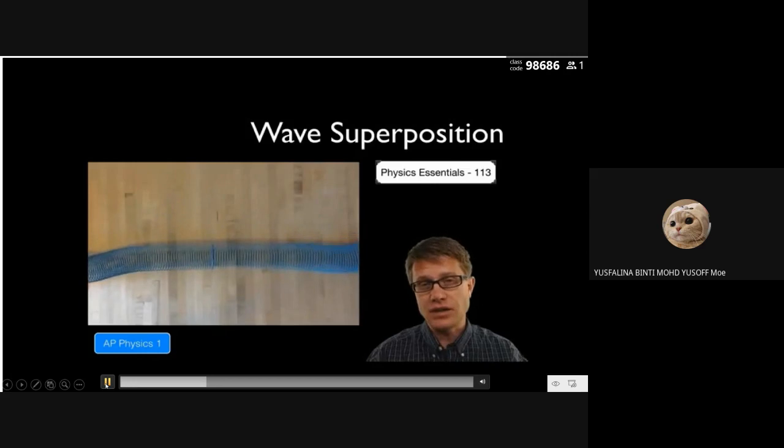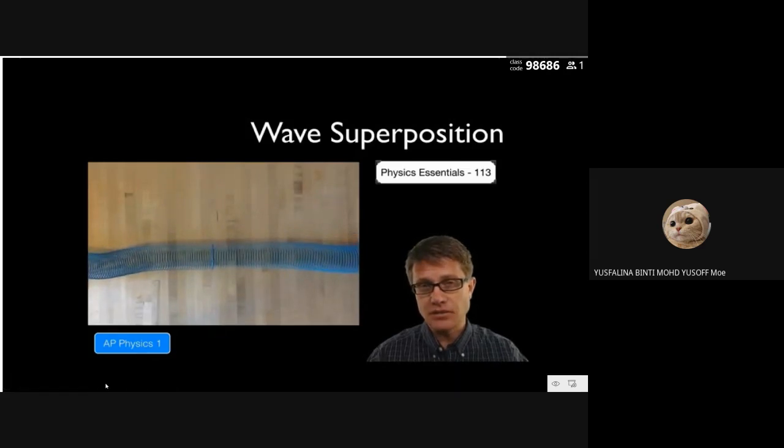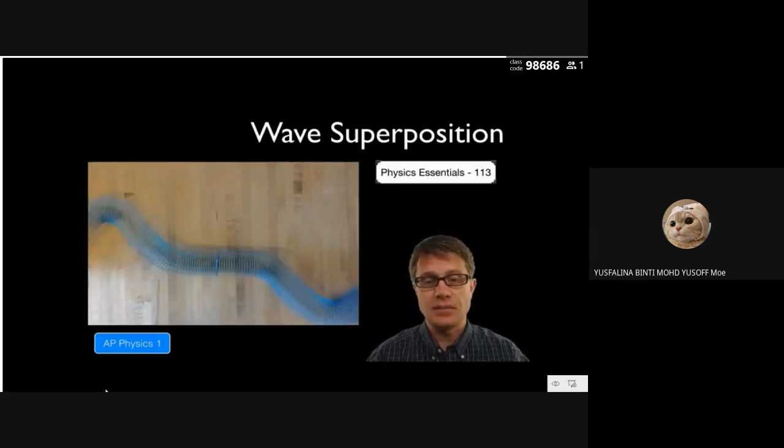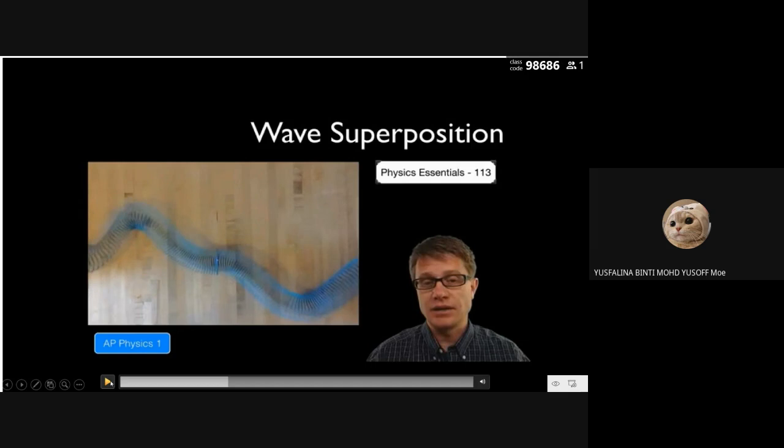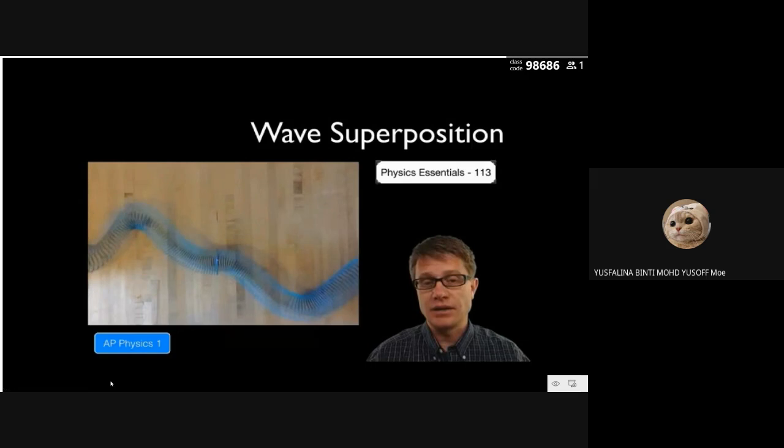Now it's hard to watch that and figure out, did the waves hit each other and bounce off, or did they go through each other? So this one might help a little bit. We've now got a wave coming from the left on the top and from the right. When crest meets crest, they will produce a high giant wave like that. The amplitude produced there is higher when there are two waves, one from crest and crest.